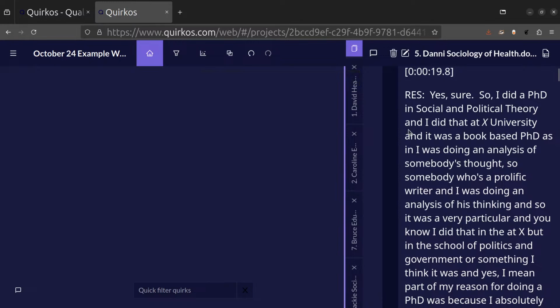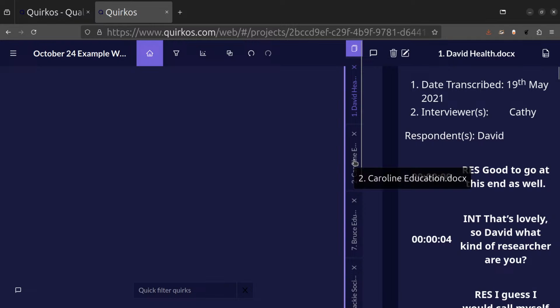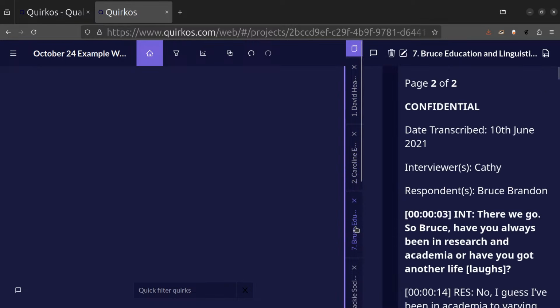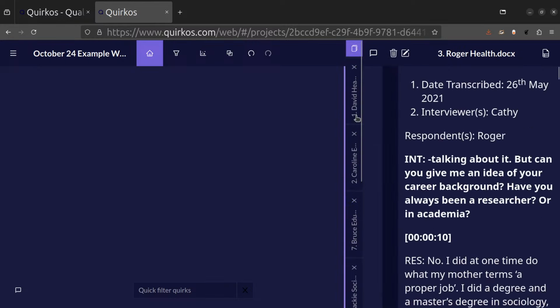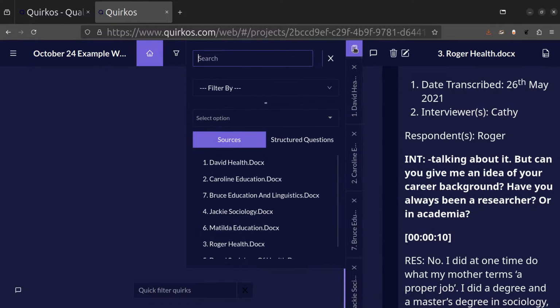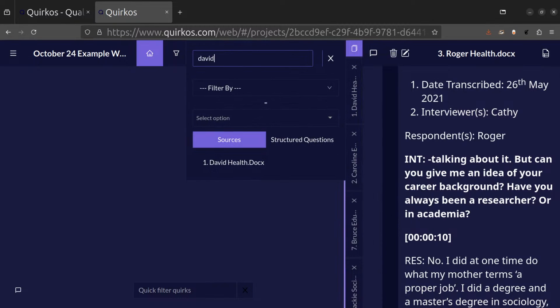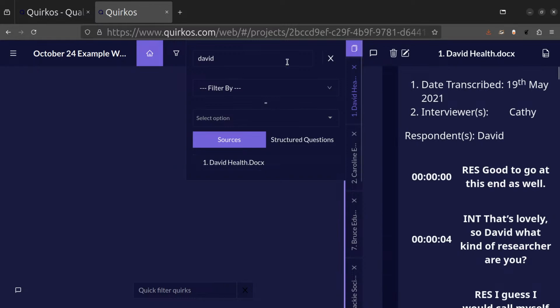Now, the other sources of text we brought in, because remember we did bring in, I think, 7 sources, are represented by these tabs here, which are in a vertical layout. And it's just like the tabs on your browser. Clicking on one of those will go between those different tabs. And if you have lots in here, this tab button here will allow you to quickly search and find sources, or filter them by other aspects of the data, like properties, which we'll go into a little bit later.